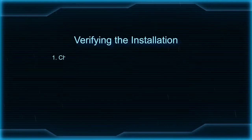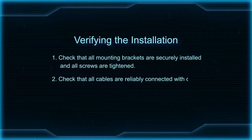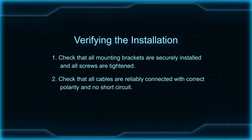Verifying the installation. 1. Check that all mounting brackets are securely installed and all screws are tightened. 2. Check that all cables are reliably connected with correct polarity and no short circuit.